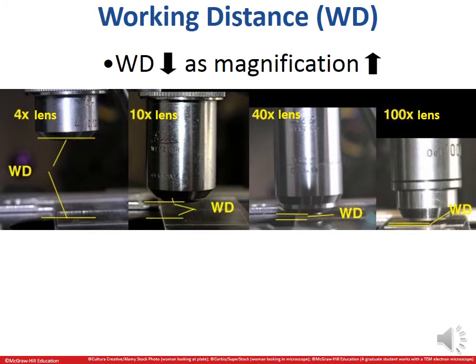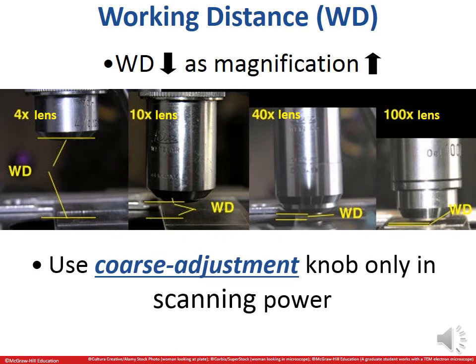Keep in mind the reason we need to know which lens we're working with at each time is not just for the image that we're seeing, but for understanding what we call working distance. This is the distance between the lens and the specimen that you're looking at. You can see here that with the four objective lenses we have available, the lenses are longer as you go up in magnification, which means your lens is going to get closer and closer to the specimen you're working with. So it's really important, when working with one of these machines, that you are very careful about paying attention to what knob you're moving at any point in time, in order not to damage it.